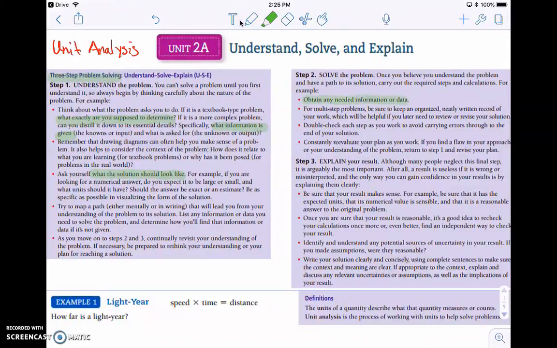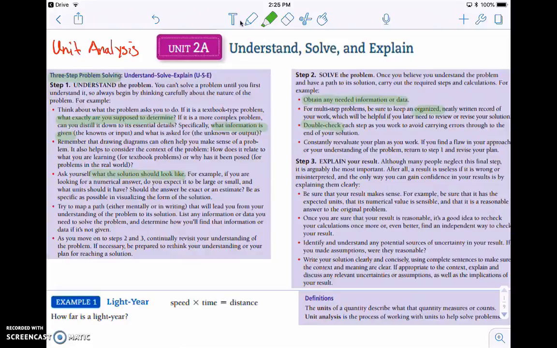Over in the solve, just a couple of things that I want to point out here is, obviously obtain or identify any information that you need. And another thing that's really helpful is to organize your work. Okay, so being organized and having a process, and that could be different from person to person. Double checking your work, that is always, especially on an exam, and if you have a job, it's always good to double check and make sure you did things right. And so those are a couple things in solve.